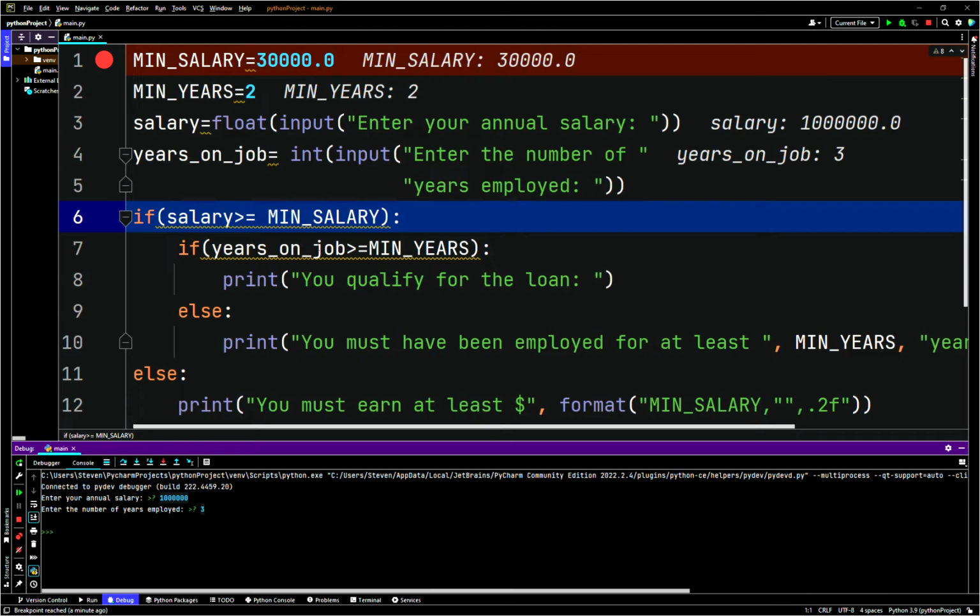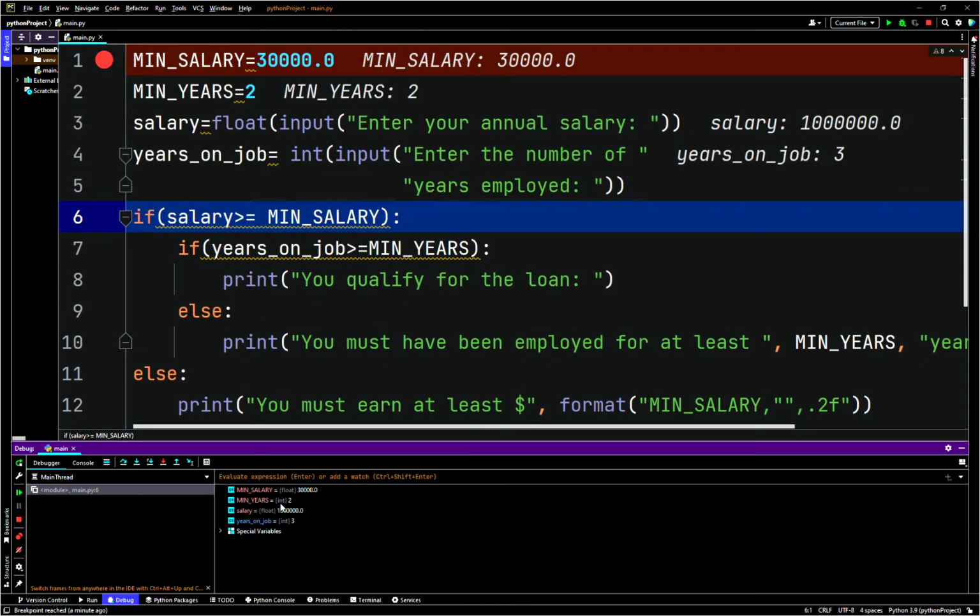So if salary is greater than or equal to min salary. If we go back to the debugger and check our variables here, salary is 100,000, and min salary is 30,000. So we're saying if 100,000 is greater than or equal to 30,000, that's true, right?